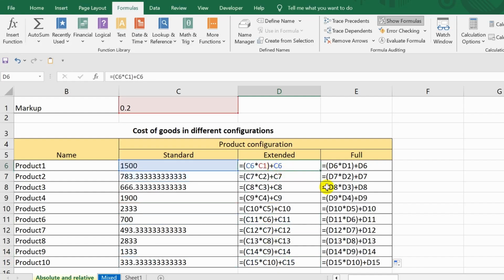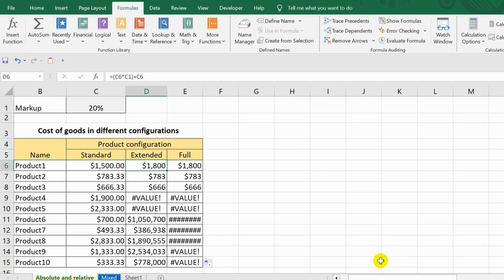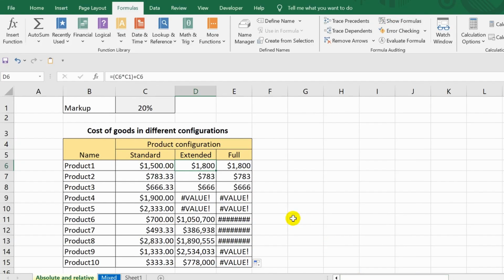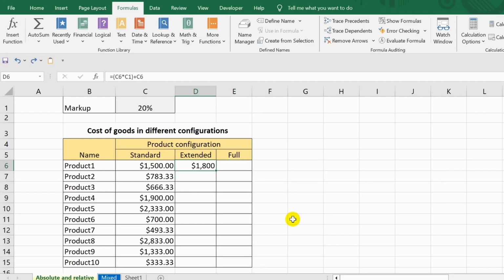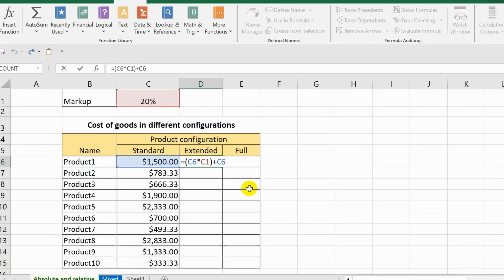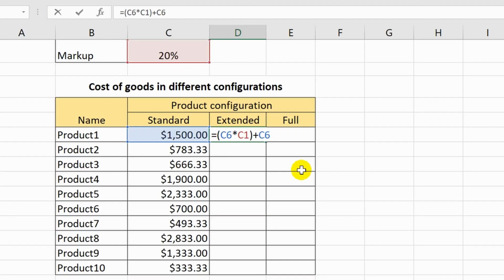absolute. I will return to the standard display, and press the Ctrl+Z combination several times to undo the last actions in the program. Now, I double-click on cell D6. The formula editing mode opened.